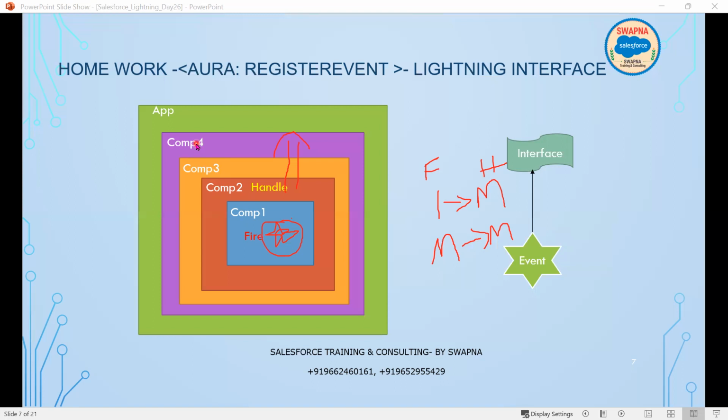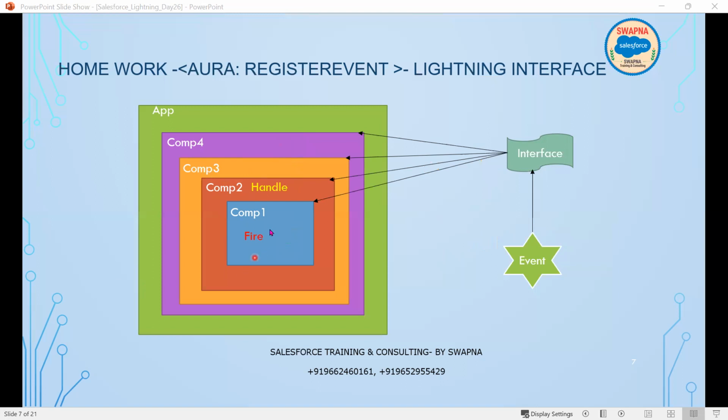But here, in component 3, again I'll fire it. With the component event, whenever we fire from component 1, component 2 can handle, component 3 can handle, component 4 also can handle.